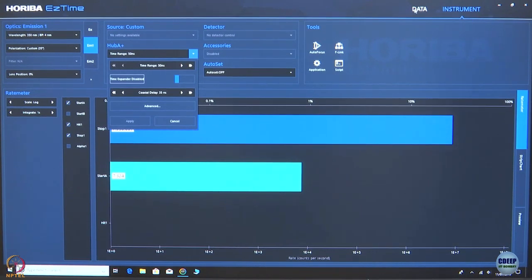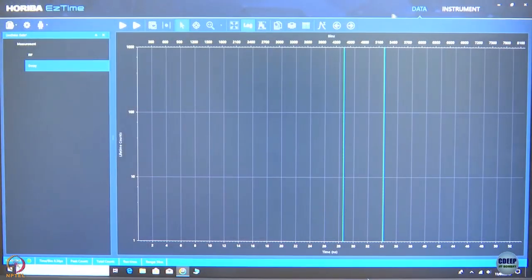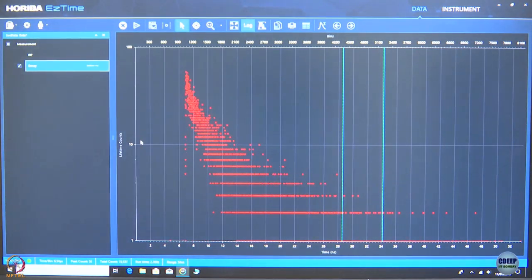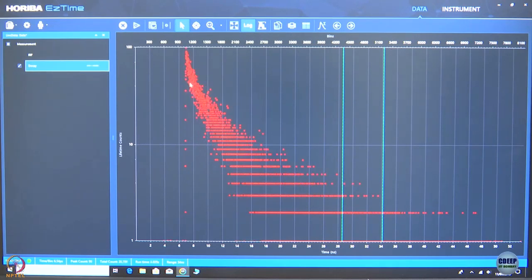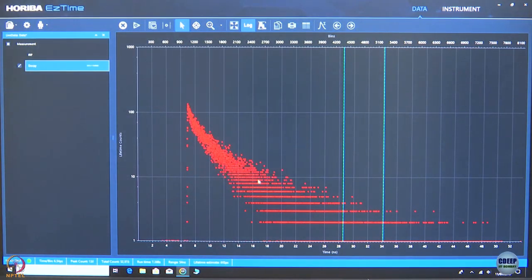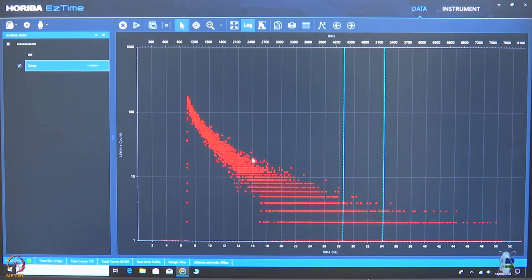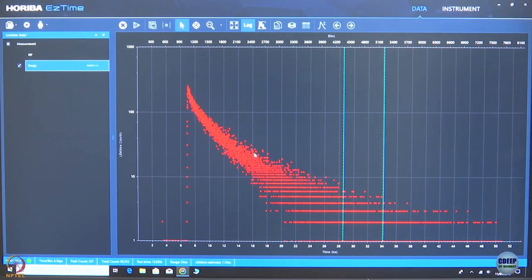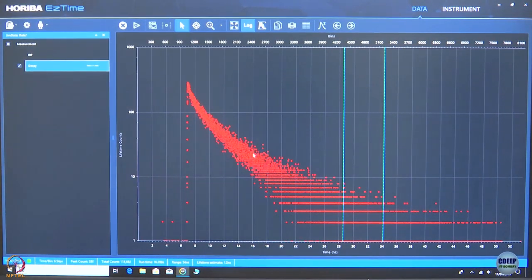With that background, we can try to record the data itself. You can see here we have two options, IRF and decay. IRF means instrument response function. We'll record it later, maybe before we do the analysis. Right now, we are looking at the decay. Let us start acquisition. Here the y-axis is logarithmic. So you can see that the decay starts building right away. And to our eyes, it looks like all the points are going up at the same time, but that is not correct. Because if you remember, we are recording about 8000 events per second.